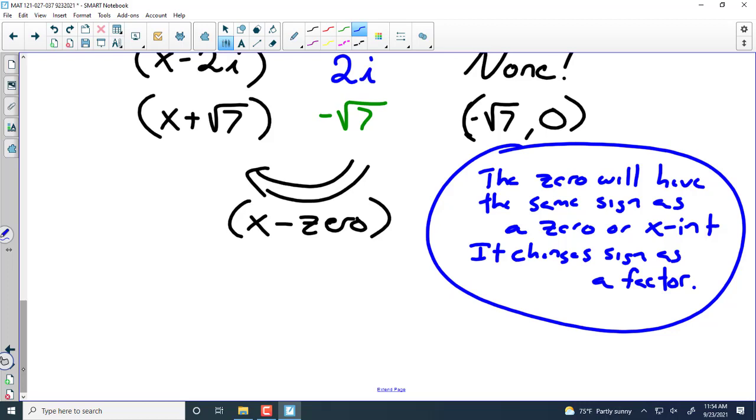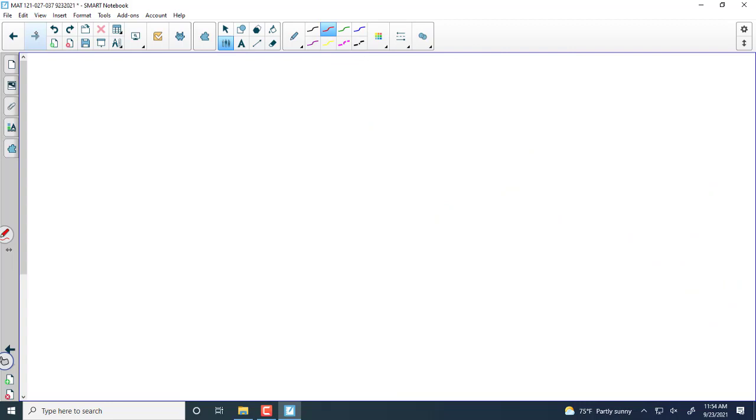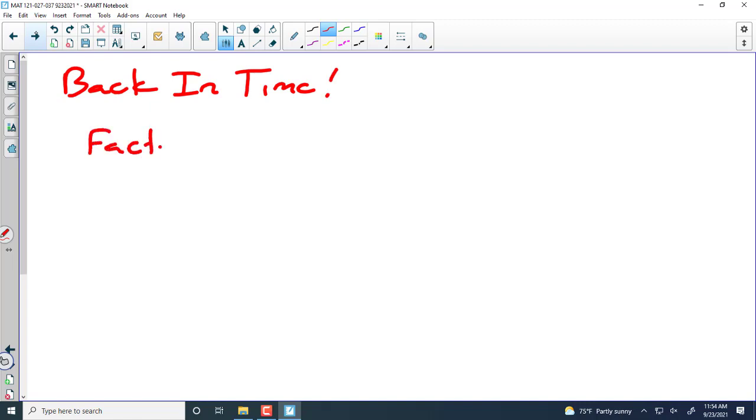All right, let's travel back in time. Some of you might not want to go this far back in time, but it's important to me that we're all doing this together. How do you factor the number 20? What do you do first? You can boil it into two factors. What are two numbers that multiply to give you 20? Just give me two. 10 and 2. 10 and 2, okay.